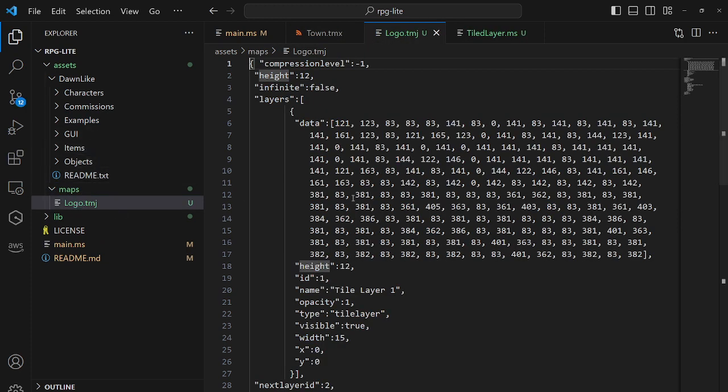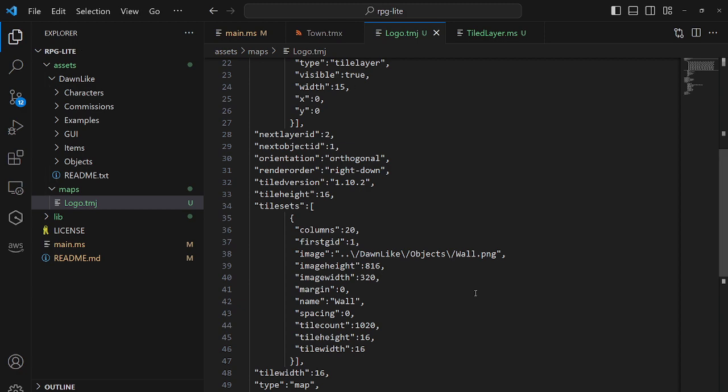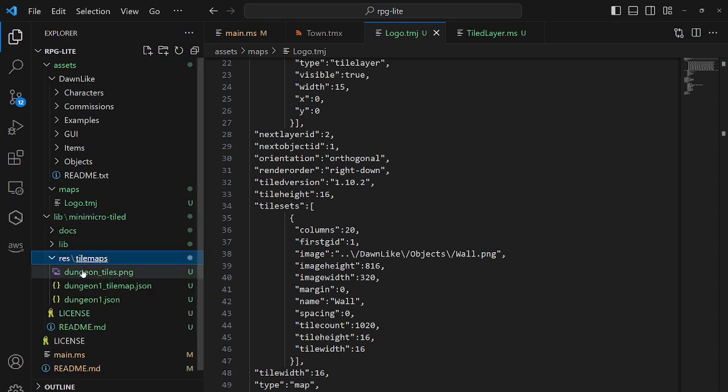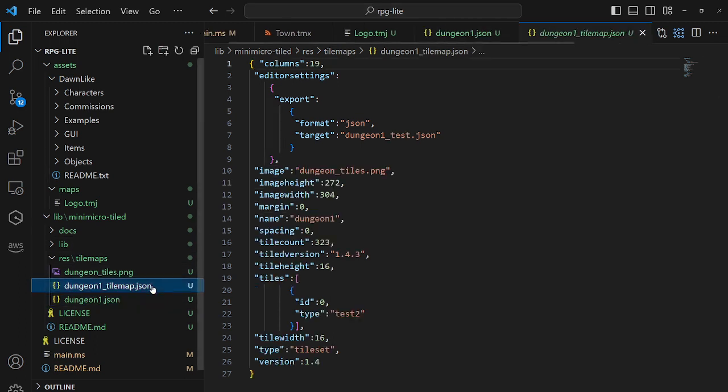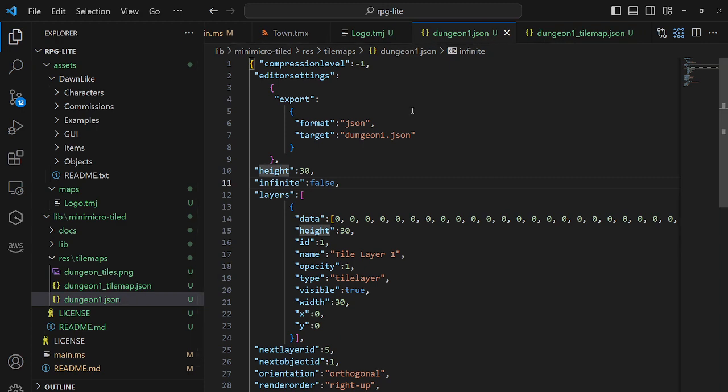Well, it's a TMJ file, not a JSON. But it looks the same as the one from our example. Tile map, tiles, tile map, JSON file.